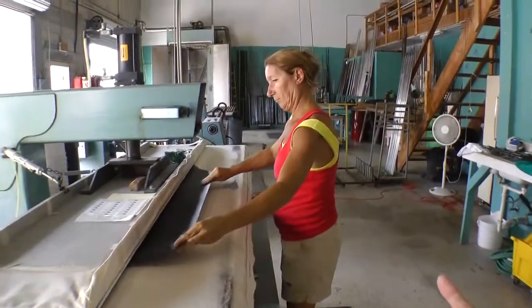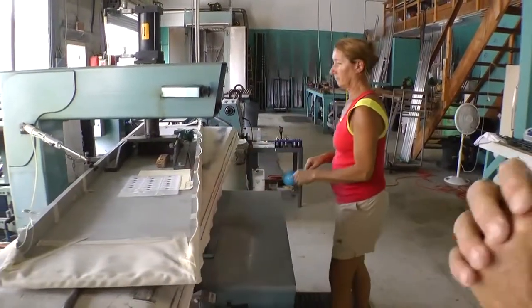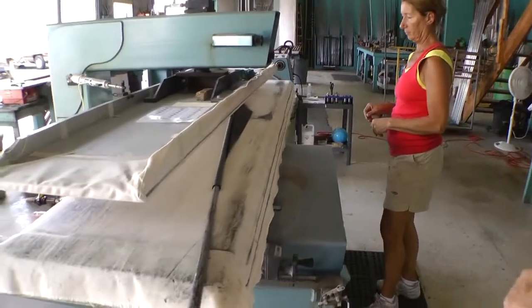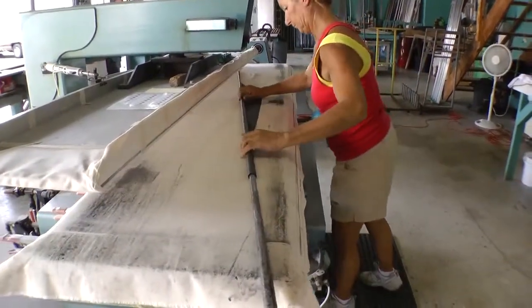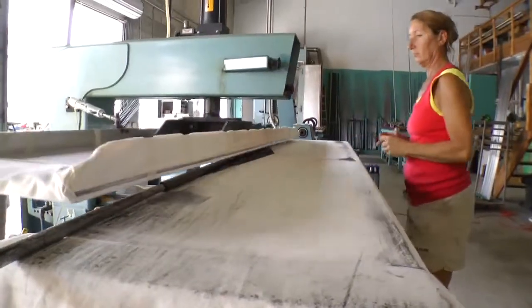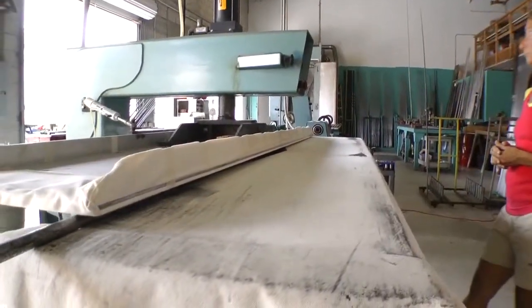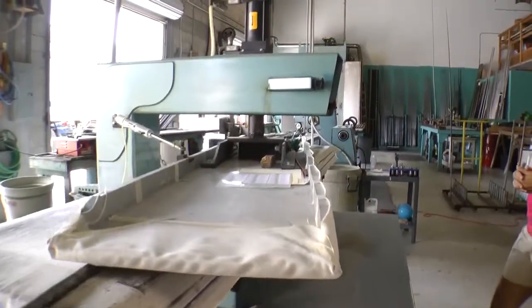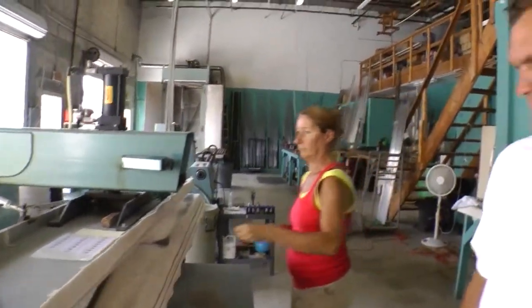What this machine is doing is compressing and rolling, compressing very tightly, because we don't want to have any voids or pockets in the material itself while it's being built. Last thing we do is put the label on it, and then we'll go to the next step.